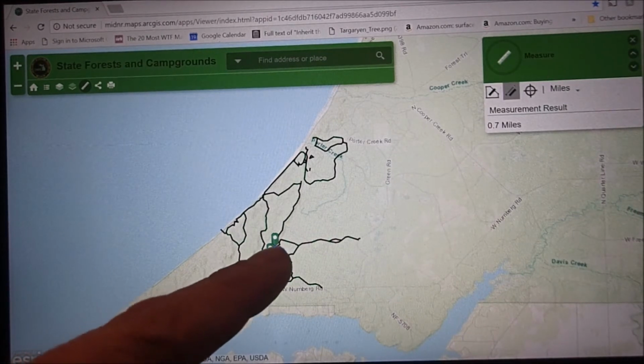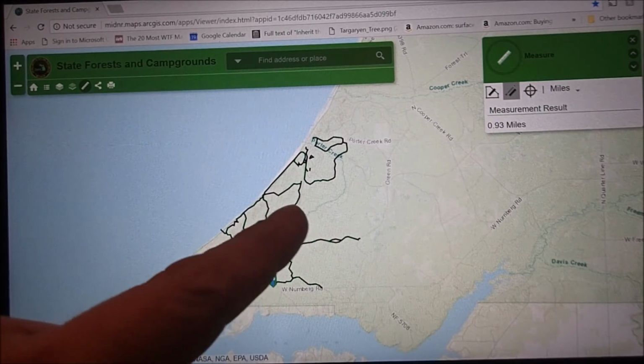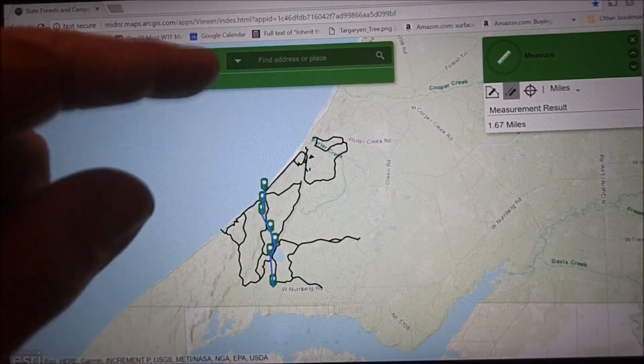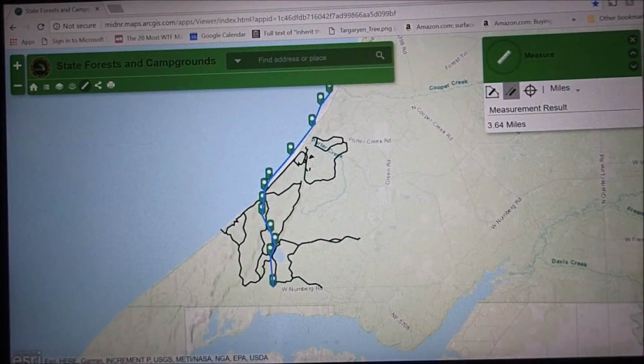From there, the next day, we plan to pack up, leave a base camp, and then hike out to the beach and try and hike the beach up to another spot that we've found in the National Forest just south of Manistee. We don't know the exact location on this map, but we found it with GPS coordinates before, and we'll be sure to mark it this time. It's one of our favorite locations. It's just not mapped, and we'd really like to get there.